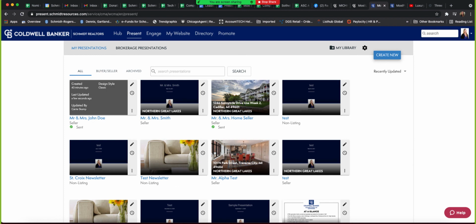If you click on the little clock right there, it's going to tell you who it's updated by. So if you have a co-presenter, they have the opportunity to edit that as well. If you go back to your dashboard to take a look, you can hover over the clock and it's going to tell you the last time it was updated, when it was created, and who did the updating. So if your co-presenter is updating it, you'll know from this little clock right here.